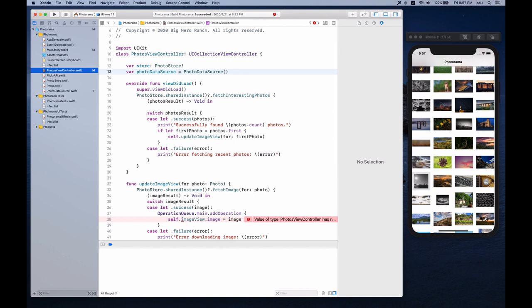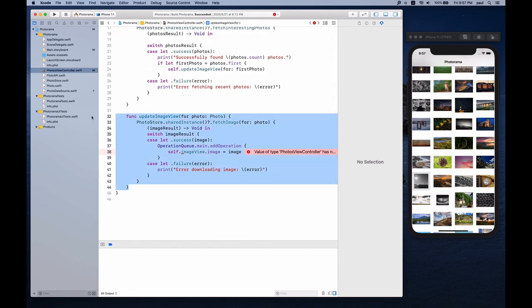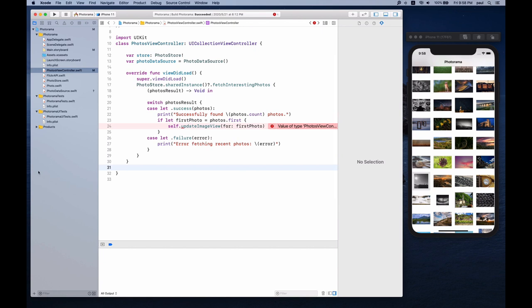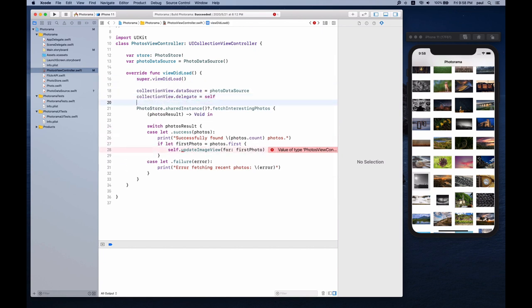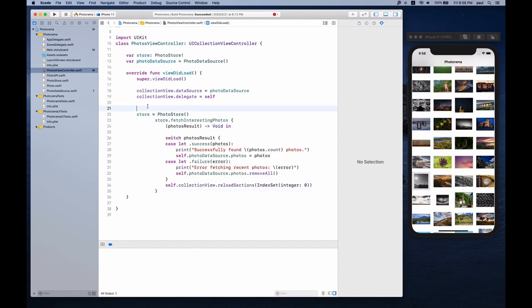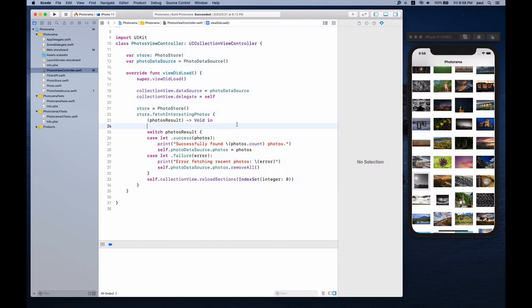Without the image view property, you will not need the method updateImageView anymore. Go ahead and remove it. Update viewDidLoad to set the data source on the collection view. Finally, update the PhotoDataSource object with the result of the web service request and reload the collection view.